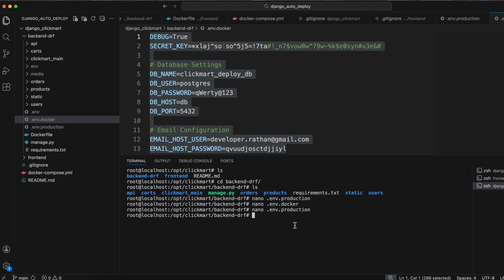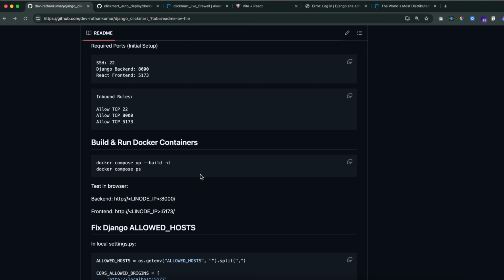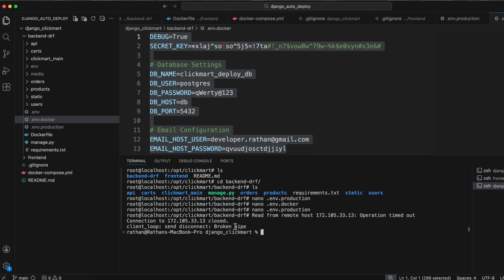You have to log in again, because we have just added the firewall to SSH, so that's why you see this broken pipe. You can simply run it again. Sometimes it takes time, but don't worry, it will log in.